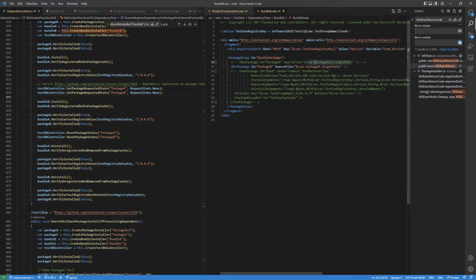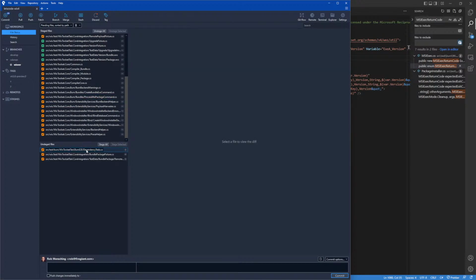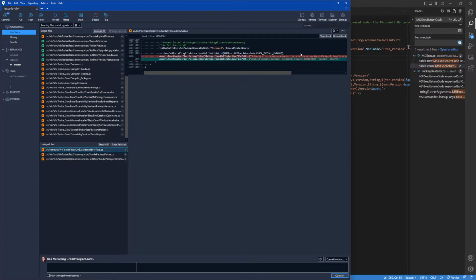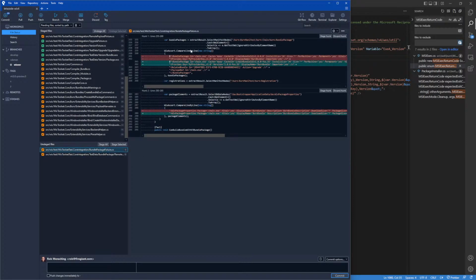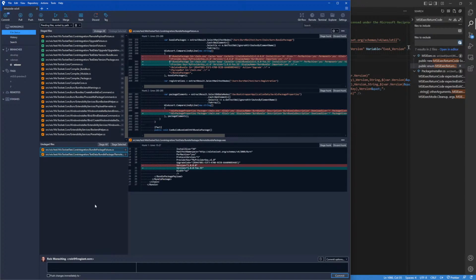Okay, which I think means that we just want to put all this back the way it was, because this is the way bundle B was before we started. Bundle B? Huh, that's kind of funny. Yeah, so we just need to then verify that they're not installed, set the package test that, and then verify that it's failed with this error message. I like that. And now that I made that change to bundle B, hopefully that removes it from our changes. Okay, dependency tests, right? Yes. That's a better error message that I'm checking. Bundle B package fixture. Okay, we'll think about that one. And there's 0. So these two go together if I want that.